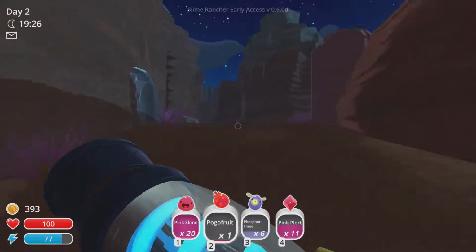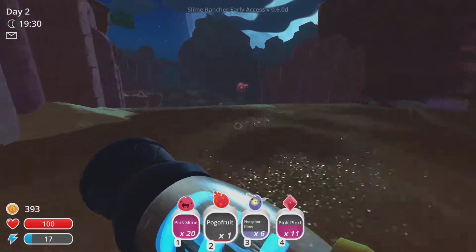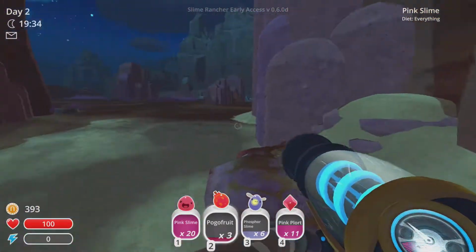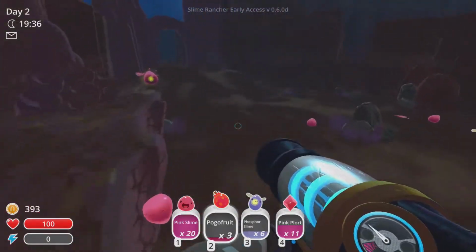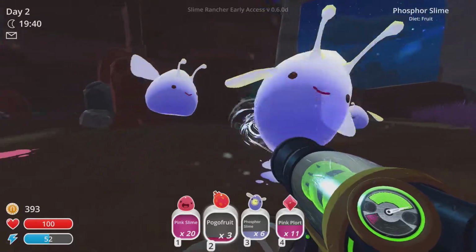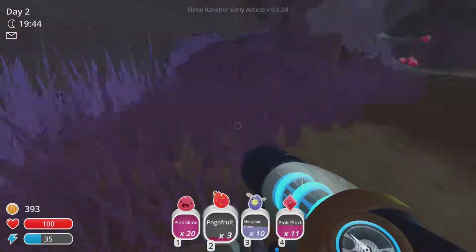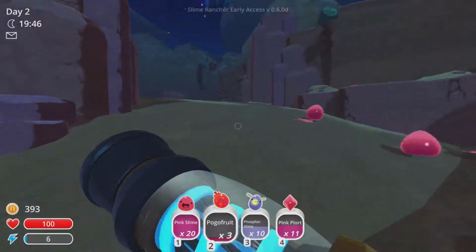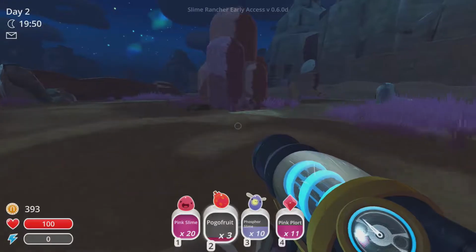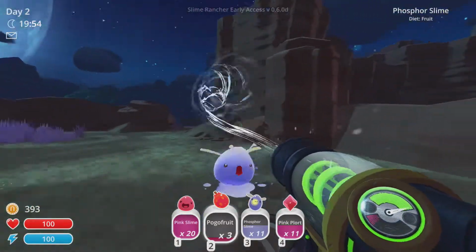Okay. Right, let's actually look for some chickens. There's chicken. There's some more pogo fruits. Oh, did I not pick that up? Oh, I think I did pick it up. Oh, look, it's more of these guys. Let's grab these. Right, let's grab them. I need to find an upgrade for my boost, because this is annoying me. Yeet!